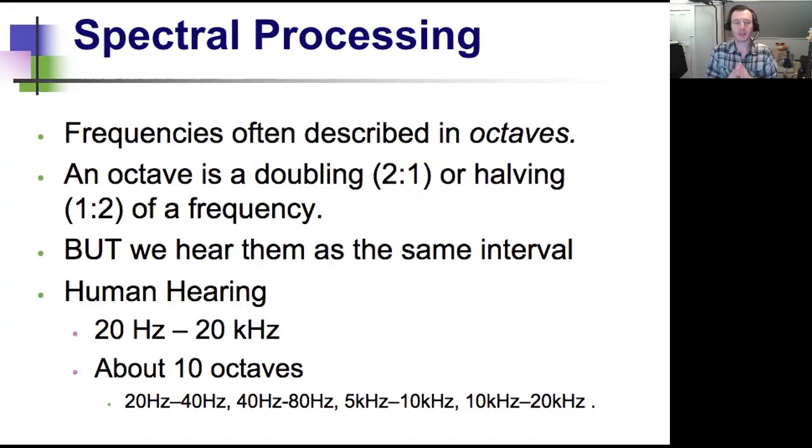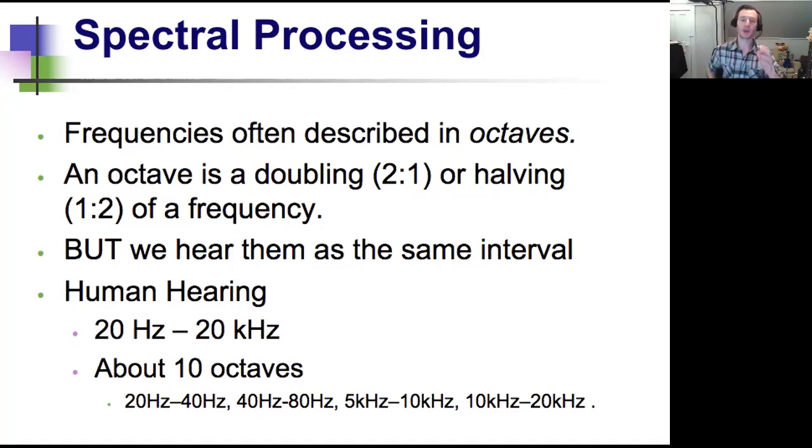Before we get into the specifics of the spectral processors, let's talk about what the frequency spectrum is, just to make sure we have an understanding of the broad concept here. Generally, as musicians, we'll talk about frequencies in terms of octaves, and octaves are a doubling of a specific frequency.